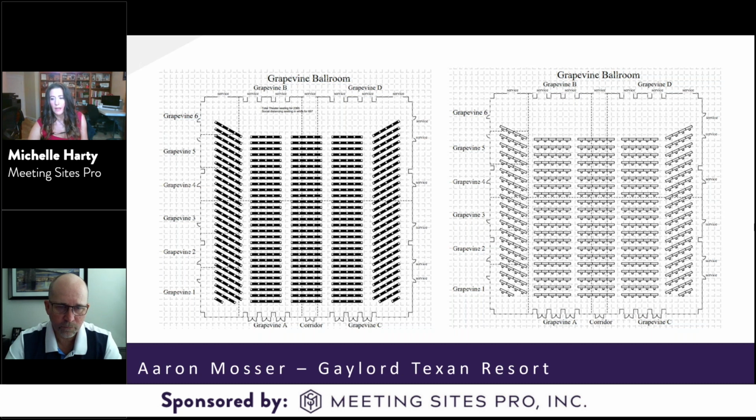How was the AV set up? Very minimal. It happened so quick. They had screens, they had a stage, and then they had 2 big screens on each side of the stage. And then they had another screen. It doesn't show it on here yet, but they have another screen about halfway down the meeting room for them to see. I think I sent a picture that showed that meeting room that way.